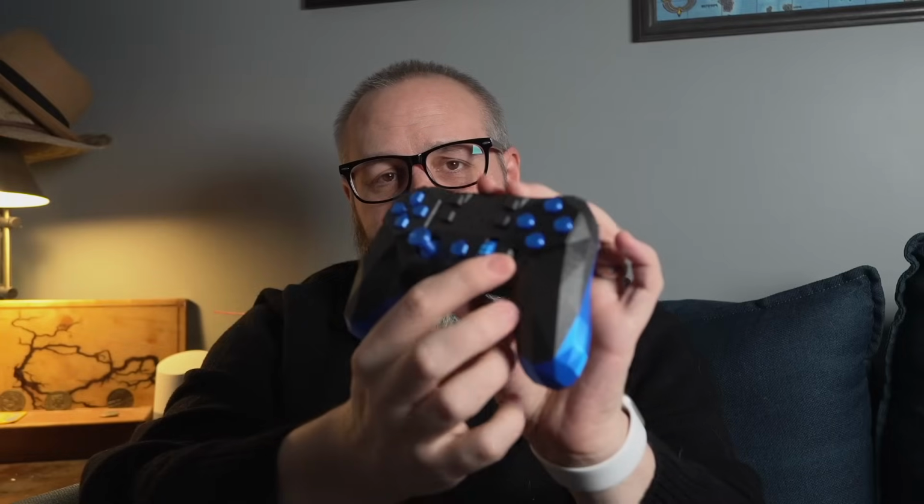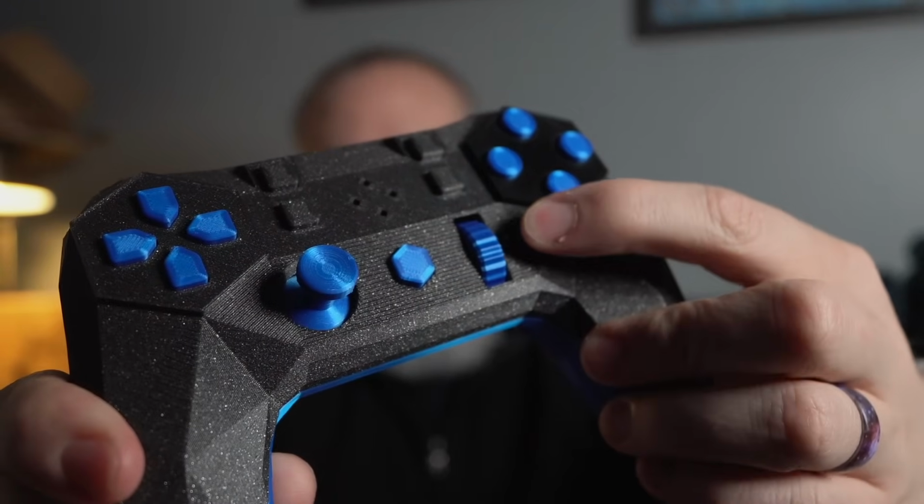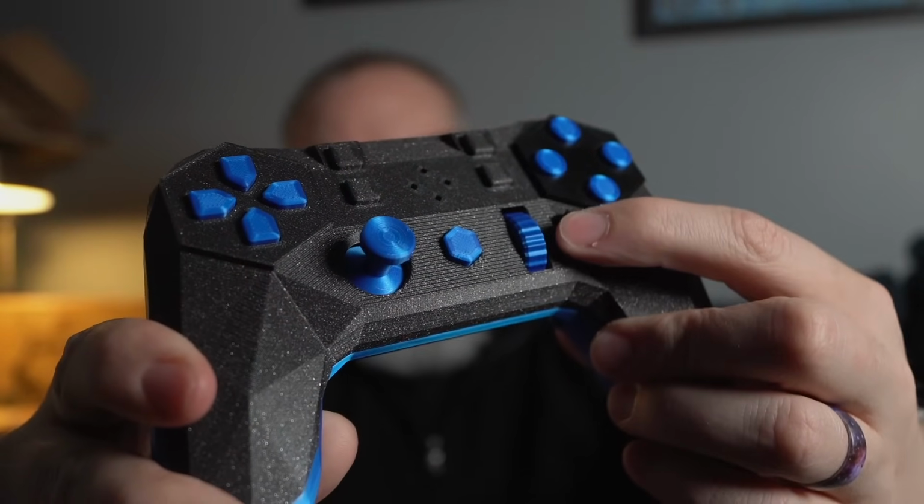This little hat switch right here, I can show it to you. All right, this is an 8-way hat switch. So one up, down, left, right, and then up-left, up-right, you know, that kind of thing. Hitting the diagonals feels weird, and I can understand what they were going for. By going with an 8-way switch instead of a 4-way switch, you are doubling the inputs that you can get in that little tiny space. I don't like the way it feels. It feels kind of hard to get those diagonals exactly the way that I want, but that might just be a practice kind of thing.